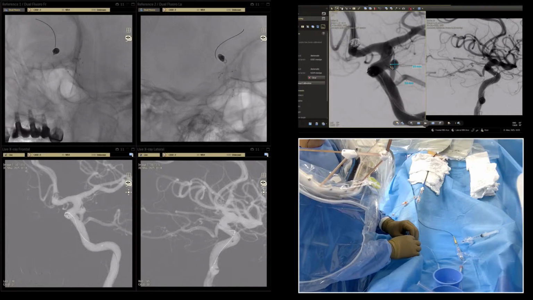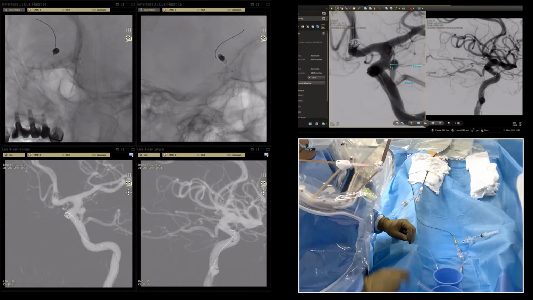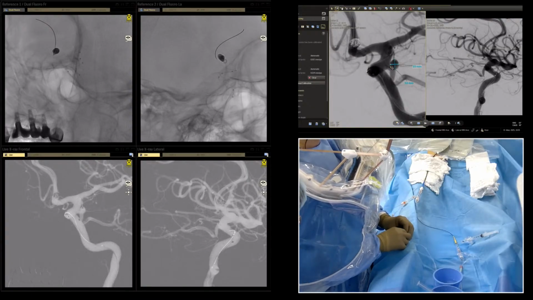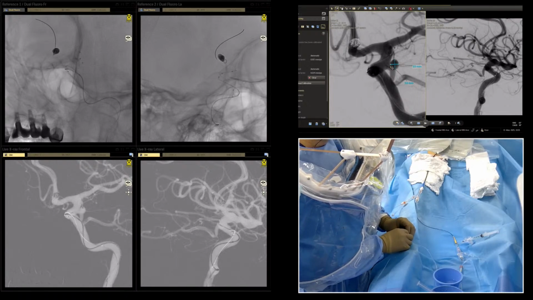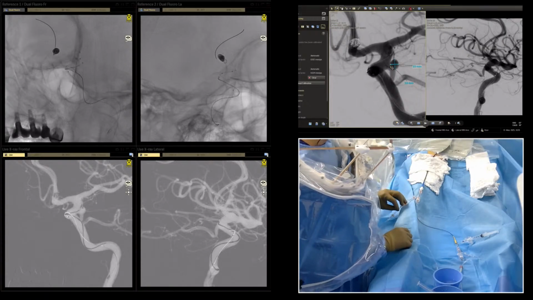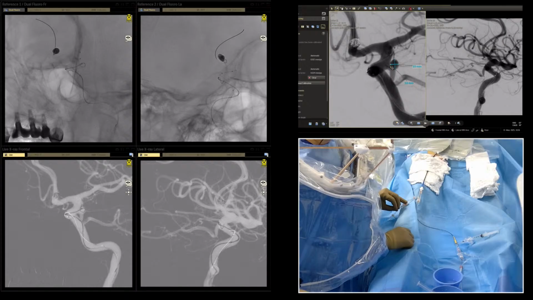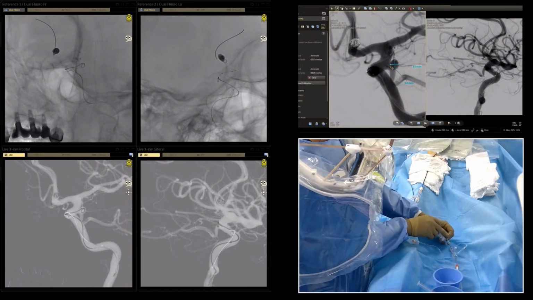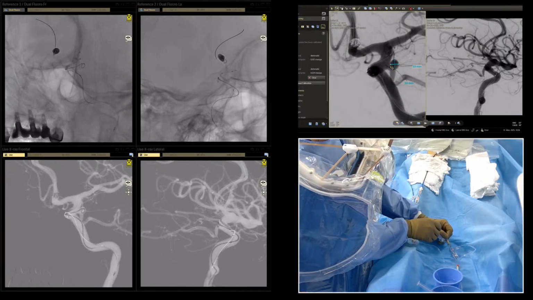It's a wide neck aneurysm. It needs stenting, but it's also possible the P1 is patent, and that's why. Okay, we have two coils on the table. The first coil is 3/6 microplex. Balloon is in place, and now we can inflate it.